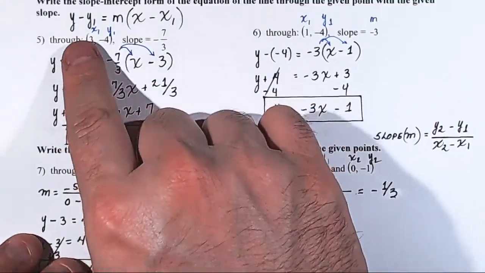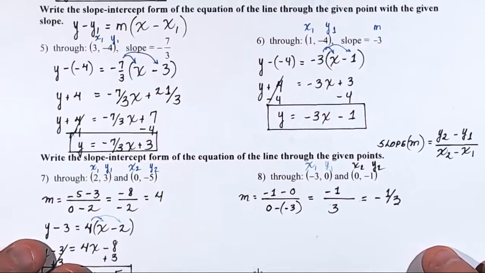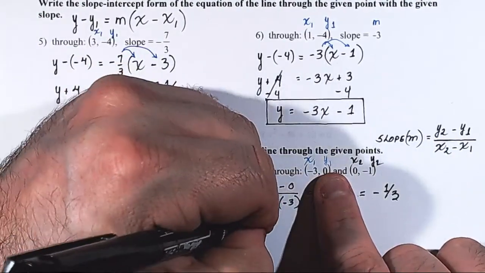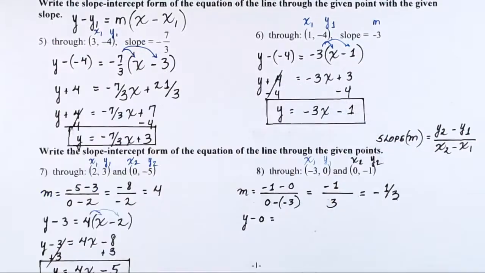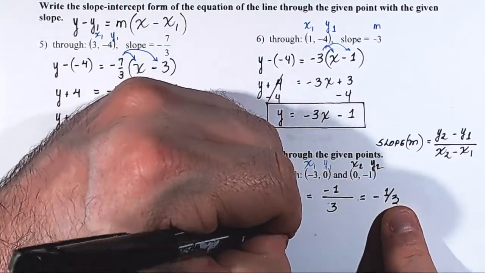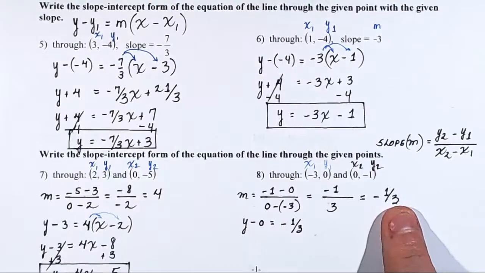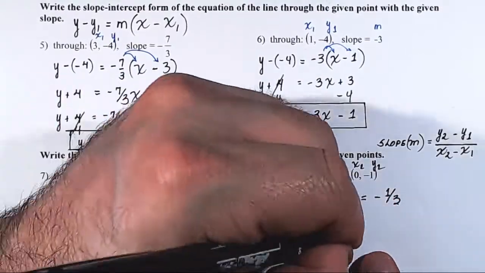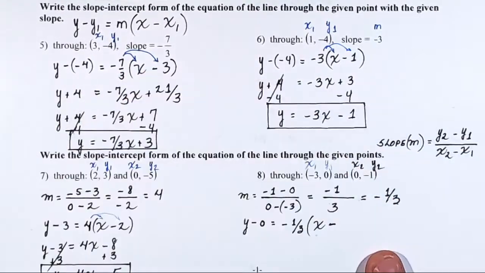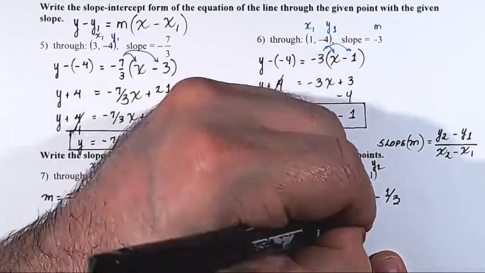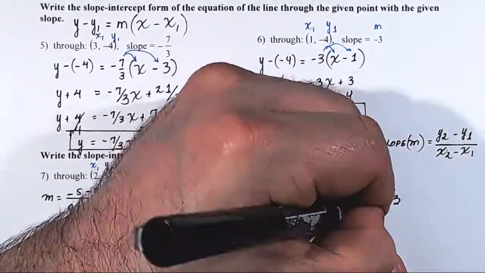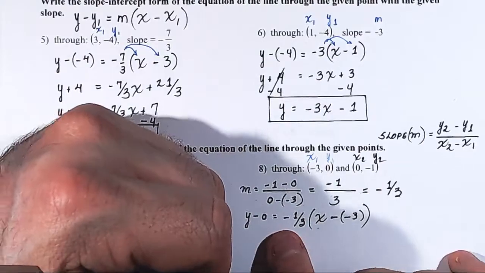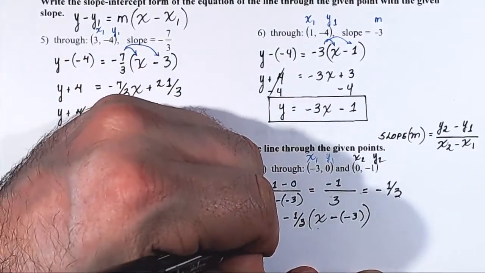Now we can use the point slope form to plug in our values. Y minus y1, which is 0, equals m, negative 1/3, open parentheses, x minus x1. So x minus, open parentheses, negative 3, close parentheses, and then close the bigger parentheses right there. Okay, we don't need to worry about that 0. We can just say y equals.